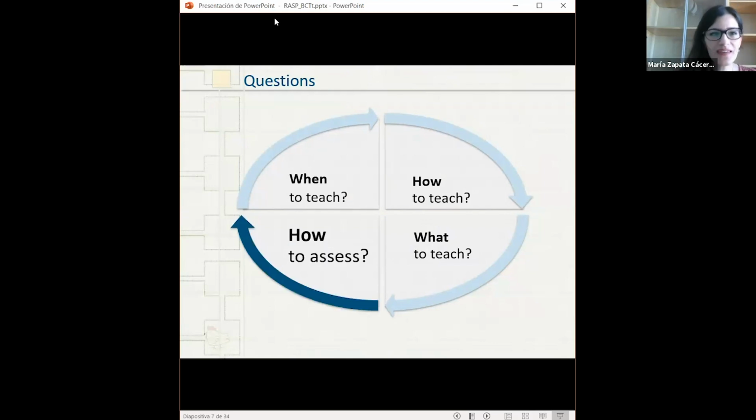So we think that the first question we have to answer is how to assess it, because we don't know what children have or haven't learned. If we don't know what children have or haven't learned already, or what they are capable of learning at each educational stage, we can't know what they should learn, when they should learn it, or how they should learn it. So we think the first question to ask is how to assess it.